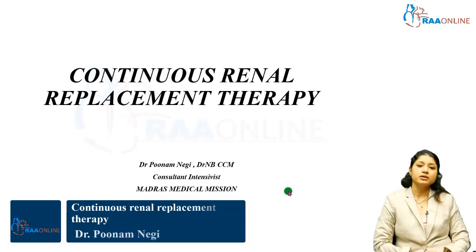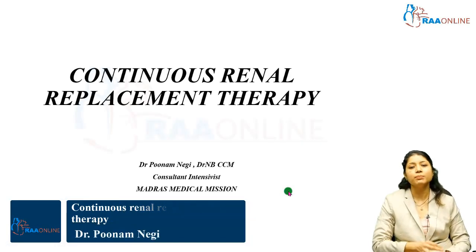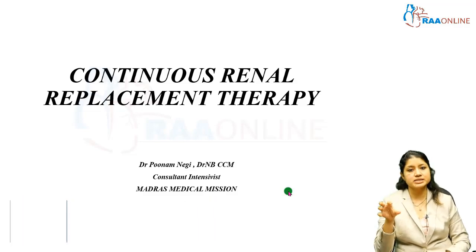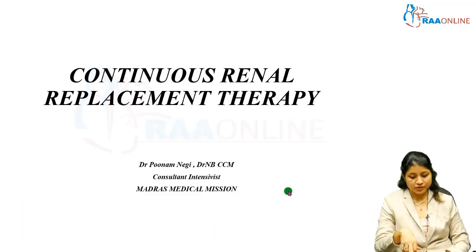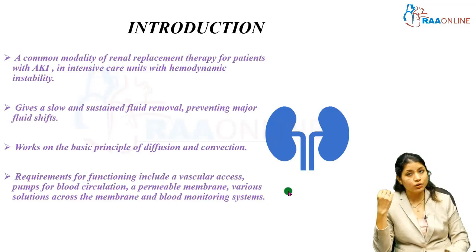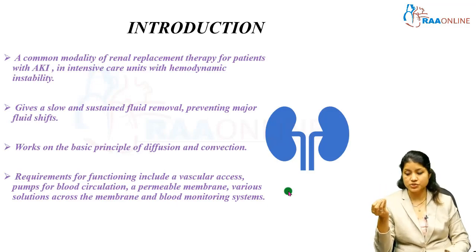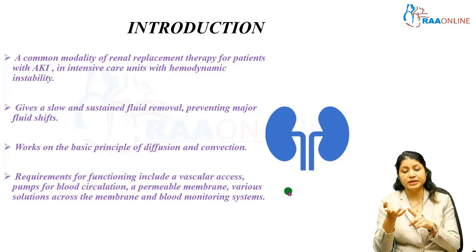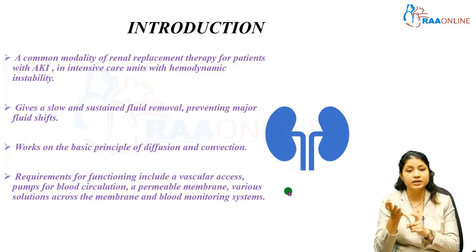Hello everybody. Today we are going to discuss a somewhat complex topic in critical care, that is the usage of continuous renal replacement therapy. We have already seen where renal replacement therapy is used, the indications, the complications of it, the consequences of not using it, and the ways in which we implement renal replacement therapy, be it hemodialysis or SLED or hemodiafiltration, all those things.